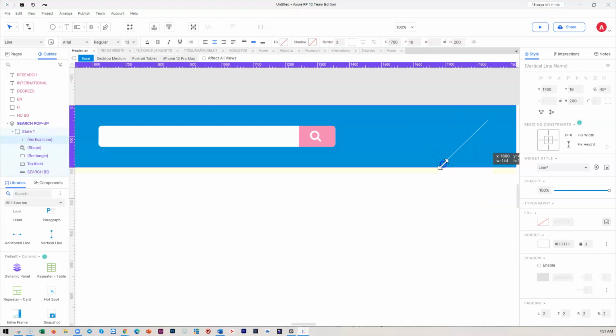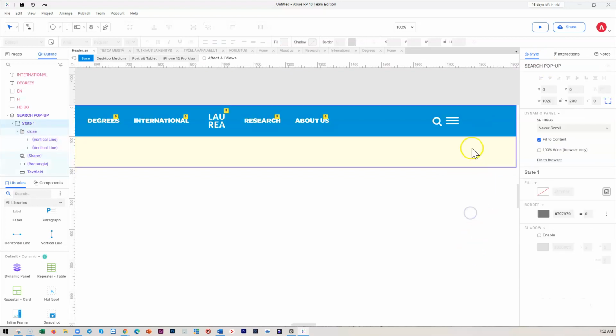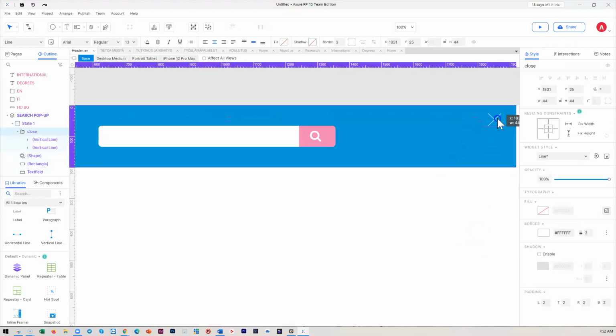Let's again ensure that it's good. Okay, and then copy paste again, and maybe I'll place it 135, and there we go. So now I can actually place these two together, with the shift, select both, and then let's group them as close. And now let's drag and drop it to the corner.